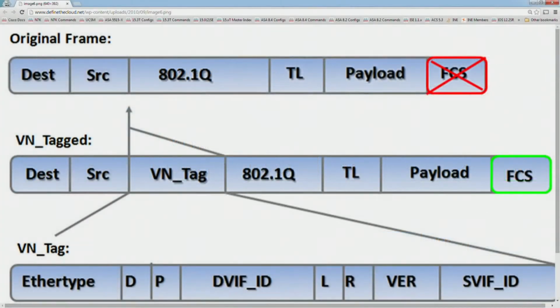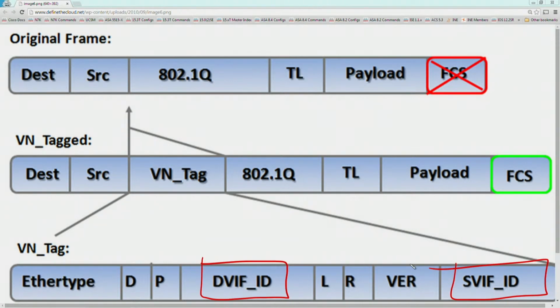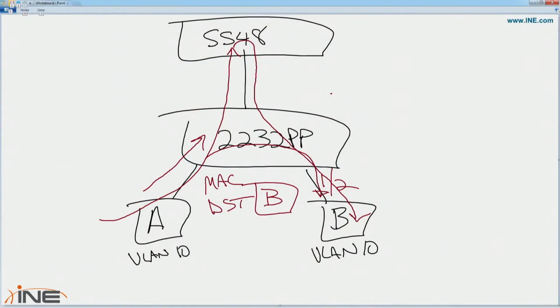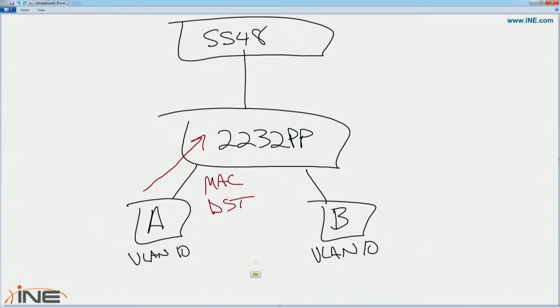Basically, this tells the downstream extender what the destination virtual interface ID is and what the source virtual interface ID is. What this ultimately allows it to do is make that decision of how we are going to move the packet from server A to server B based on the specific port numbers that they are located on.